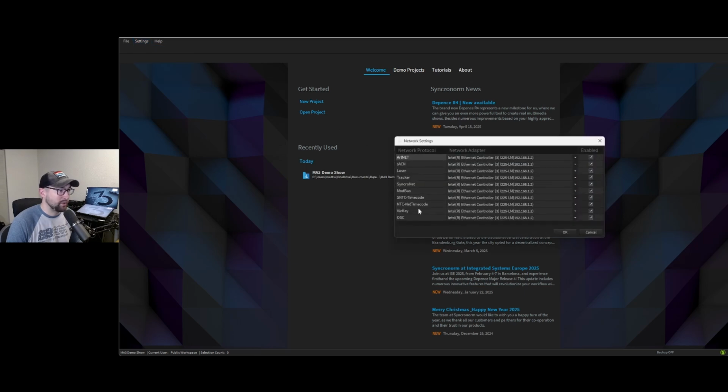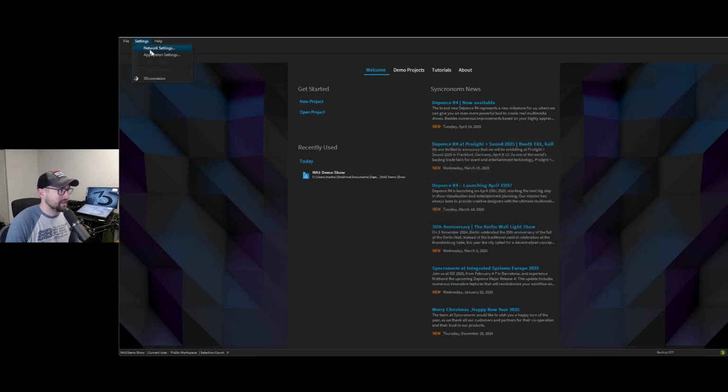And in this pop-up, we want to make sure on this VizKey line right here that the IP address in for this VizKey is the same IP address or the same IP range that we'll be using for our GrandMA3 session. We'll also need to make sure that the checkbox over here is checked for enabled, and then we'll press OK. You will get a pop-up that says you need to restart the software to apply the changes. We're going to finish making the changes first, and then we'll restart the software.